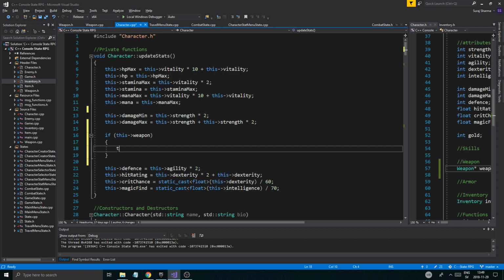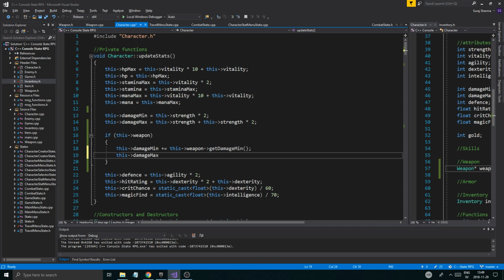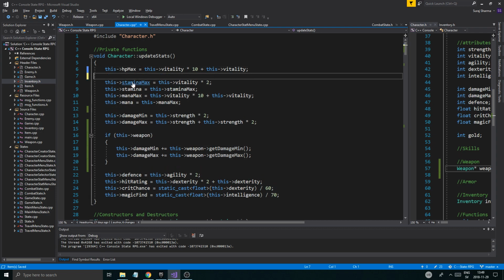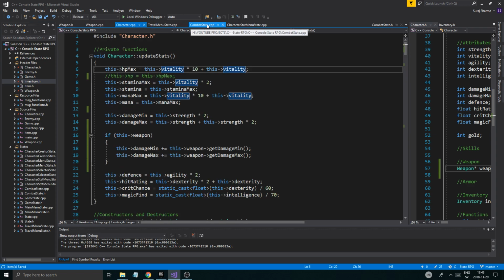If this weapon, then this damage min plus equals this weapon's damage min, and this damage max plus equals this weapon's get damage max. So basically, if we have a weapon equipped, it's going to do this. If we don't, we'll just ignore all of this. Okay, so that's basically how that's going to work. I'm probably going to remove that HP max thing, or we'll keep it but comment it out, because we don't always want to reset our HP.